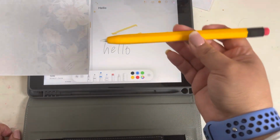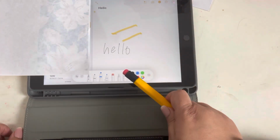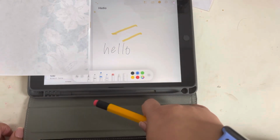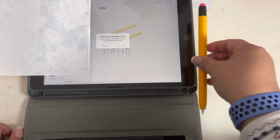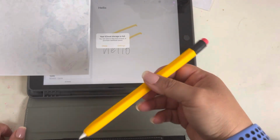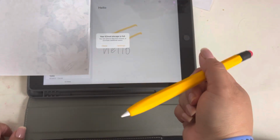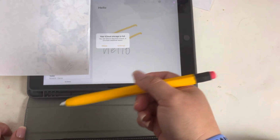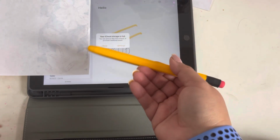you could do with this one. And for only $7.49, it also has the magnet inside. My iPad is not magnetic, so not my iPad, my case is not magnetic, so it won't stick to it, but my husband's is, and I just put it on his, it'll stick like that. It's so cool. We love this so much that we just ordered another one for our son, for Luca, because he wanted one. He's been using mine, and I told him he couldn't use mine because I don't want him to, like, I don't know, you know, kids. So for $7.49, yes, please.